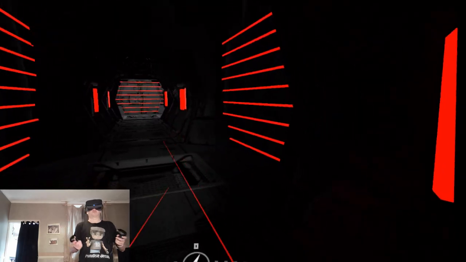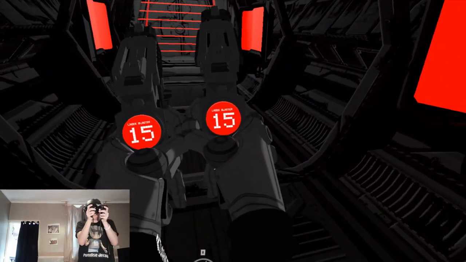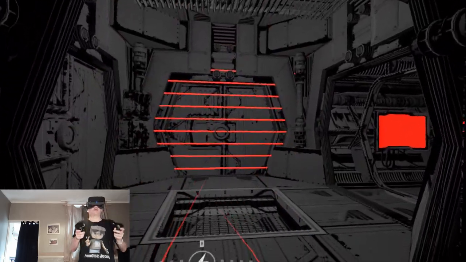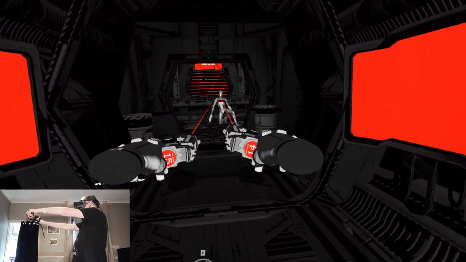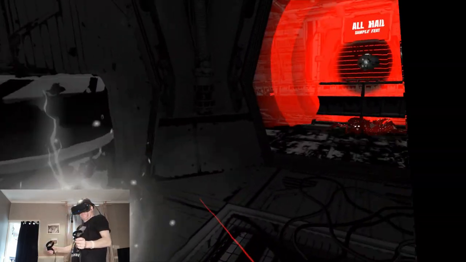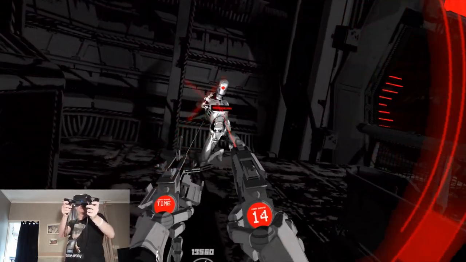Go, go, go. And this game's got quite a few levels. Different types of enemies, you've got aliens, you've got robots. I can hardly see any screen door on the Rift S. Okay, John Wick style. Dodges bullets, that was in the chest.